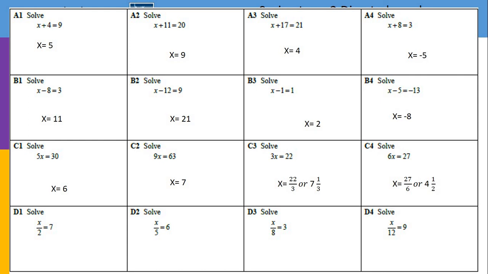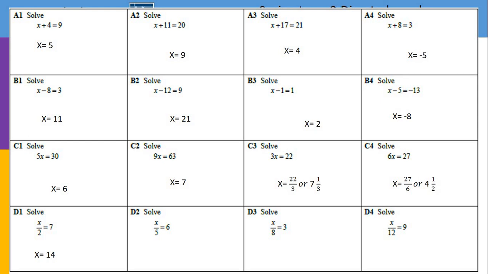Okay, now for D, we haven't quite looked at these, but we'll see how we did with them. So it says x over 2 equals 7. So what's happening there is x is being divided by 2. So we would need to do the opposite to it, the inverse. The opposite of divide is multiply. So if we've got half an x, we want to get what 1 whole x is, we would need to multiply it by 2. So in that case, x would be 14. Double check. 14 divided by 2 is 7.